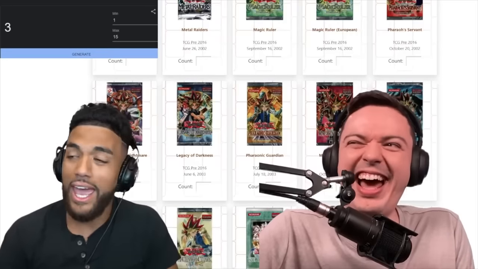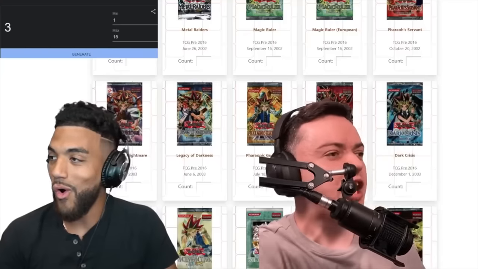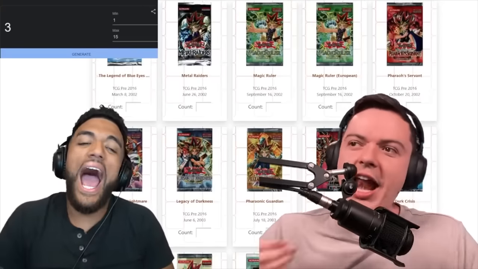The third? And hey, the winner of this series. I gotta have something because I don't understand. Basically, what happens is whoever gets the lower rolls just loses because the higher rolls means better cards. And I keep getting Magic Ruler.